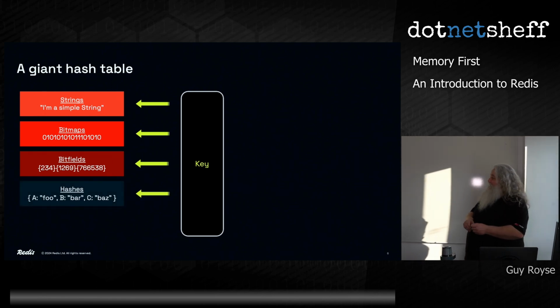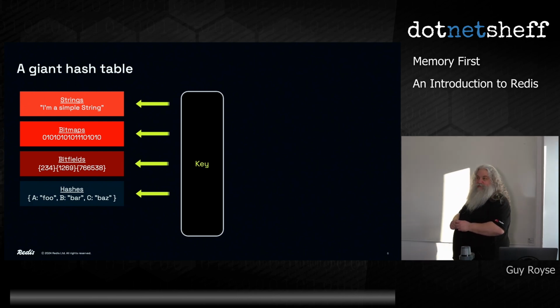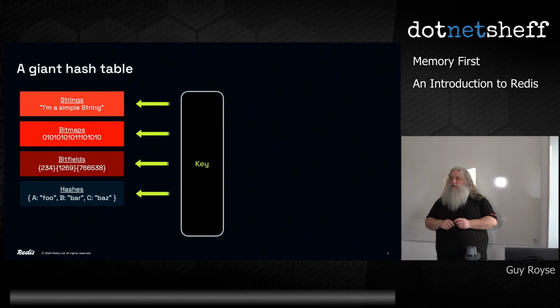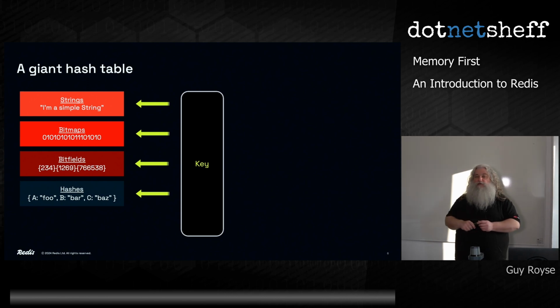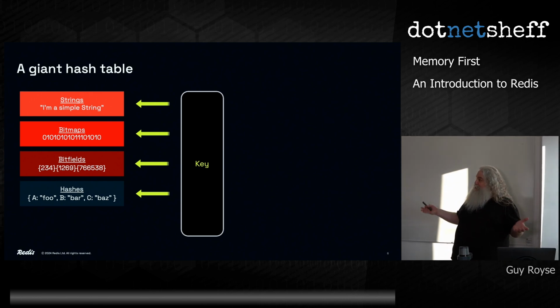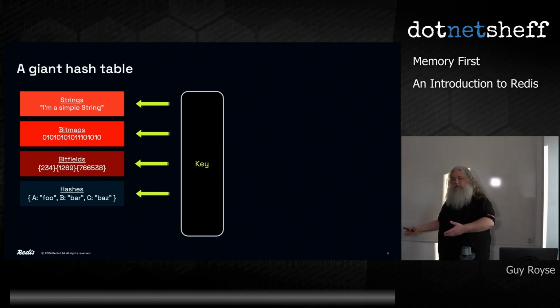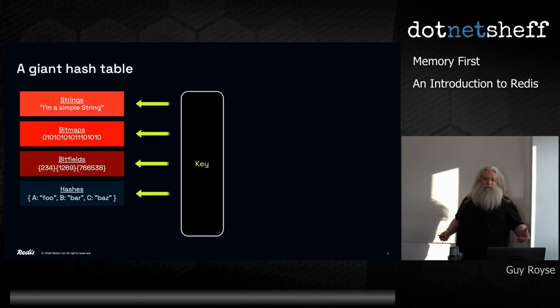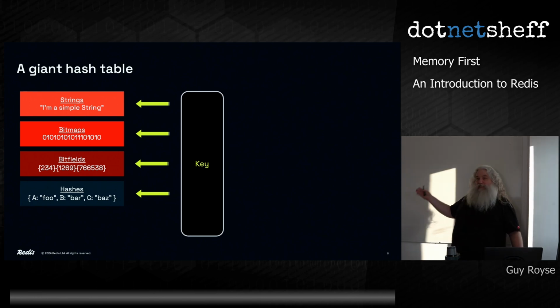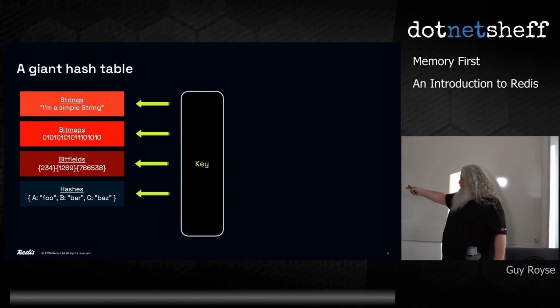So those are strings. Redis has hash tables. We just call them hashes. These are your basic key value pairs. The key, or the field, is a string, and the value is a string. And they are in a key in Redis. So Redis is a giant hash table, and there's a hash table type that you can put in that giant hash table.